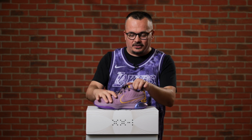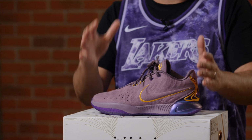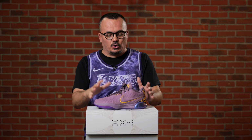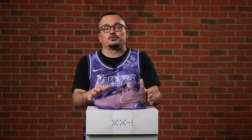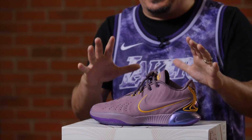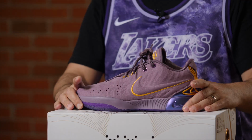But before we get to all of that, I just have to say, most of you will probably agree, if you tried the Nike LeBron 20, or you know someone who wore the Nike LeBron 20, they must have told you how great of a shoe it was. A lot of people think it was the best basketball shoe of the year 2022. Well, now I will go ahead and say that this will most likely be the top shoe of 2023. If not the top one, then the top three.